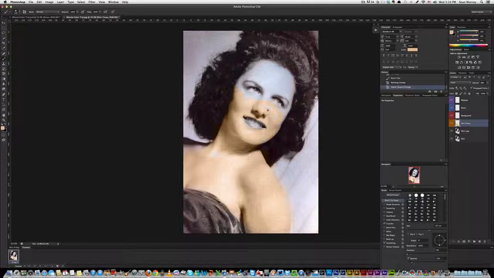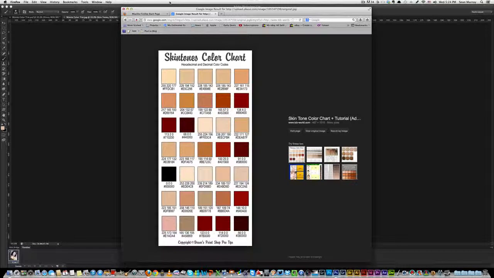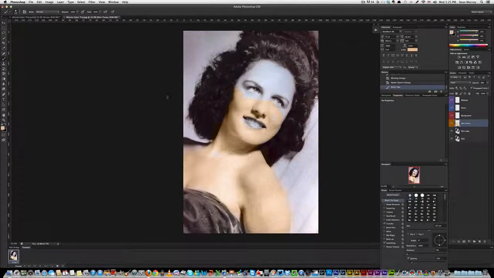Like I said, it all depends on how long you want to take with this image. You want to fine tune it. Like I said, you want to do your research. You want to start looking at some of these color palettes. I have books on color palettes, but as you can see, I did some websites, and you can always get color ranges and color codes for certain things, for certain colors. So in this instance, I searched for skin tones, but I actually have a book just on skin tones and exactly the reason why you would want to use that. So look at this. As you can see, you can really go crazy here.